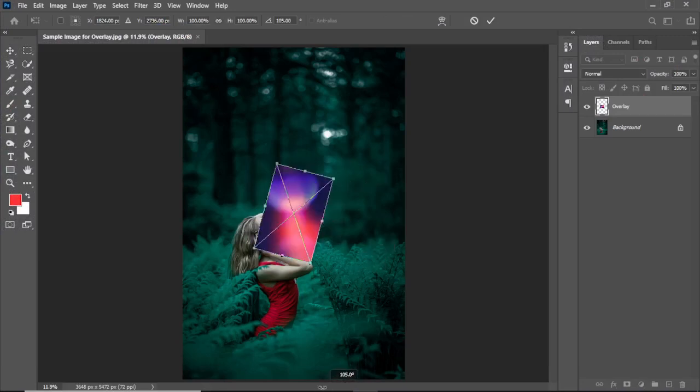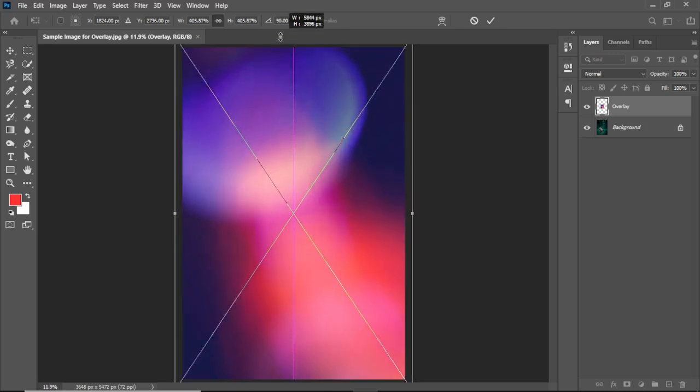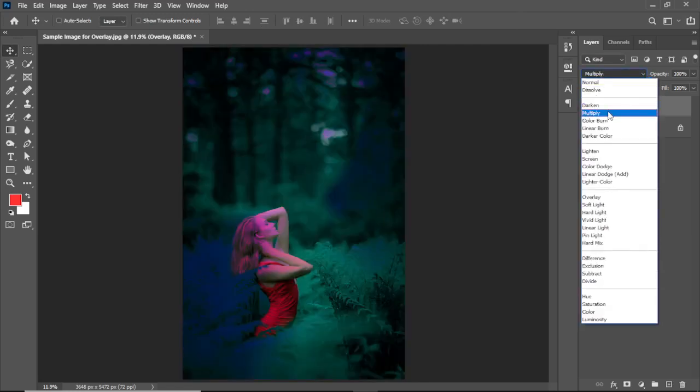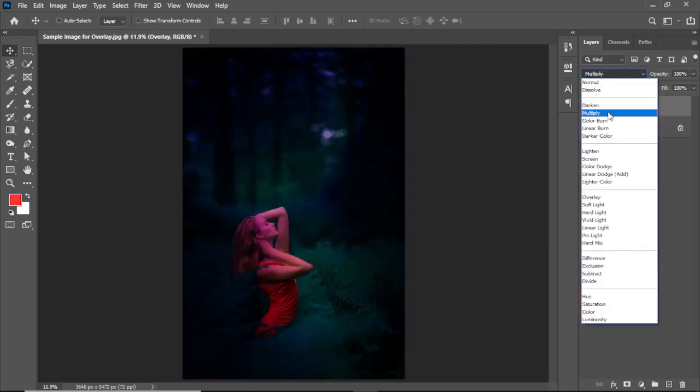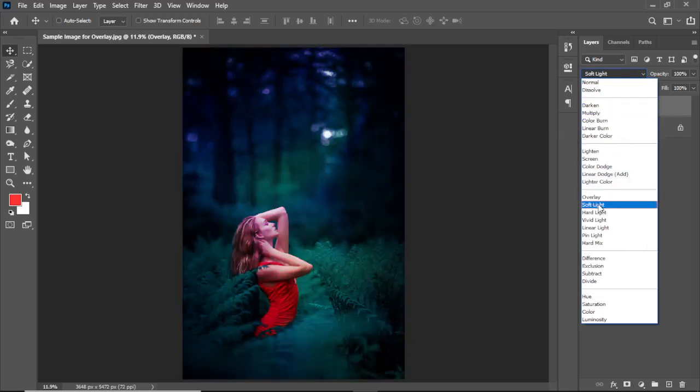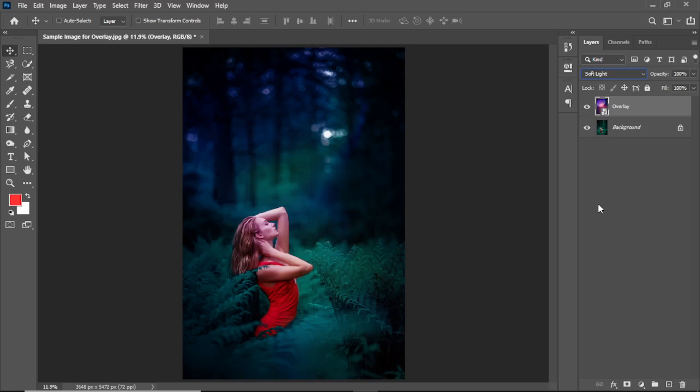Okay, I think this will be fine. So let's increase it to full the camera. Yeah, awesome. Okay, can you see this now? If I change the blend mode of these things to multiply, can you see the color it gives me? Okay, but I don't want that. Let me change this to soft light. Wow, guys, see, this is awesome.